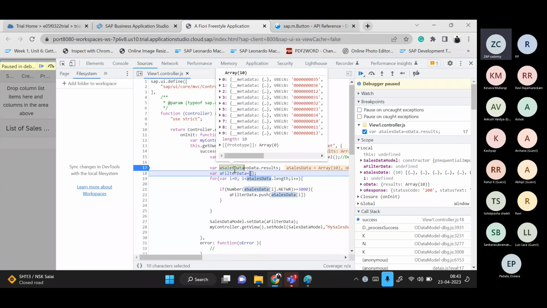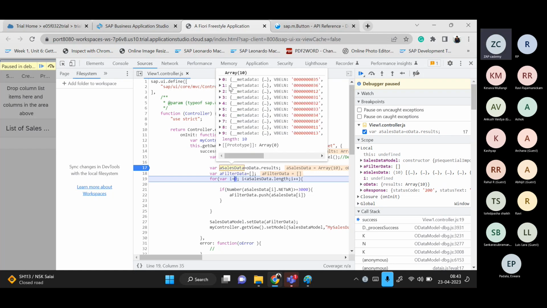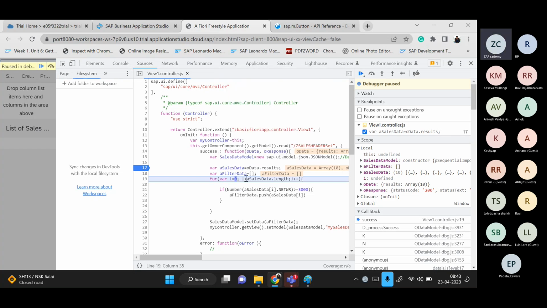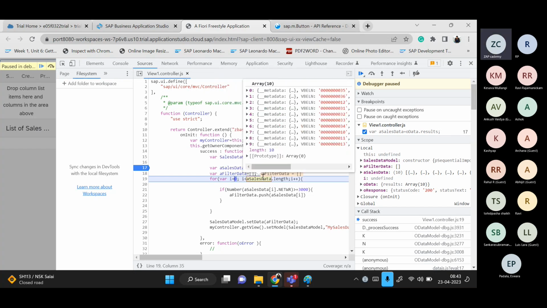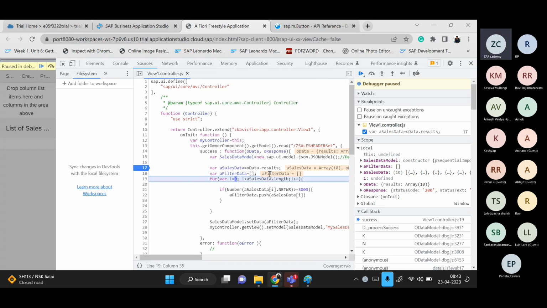Now this is my sales data, the entire array. I'm going to forget about this one now. I'm going to loop this record. I told you the looping concept. I starts from 0. I know there are 10 records, so it will start from 0 and end at 9. So I starts at 0, I less than sales data length, and this is my entire array. How many times do I need to run? Total length, so it will run 10 times only. I less than 10.